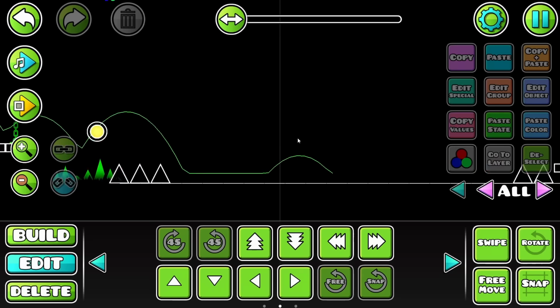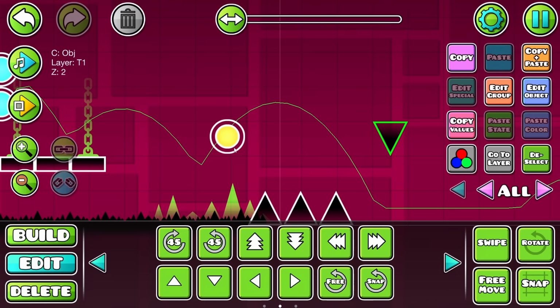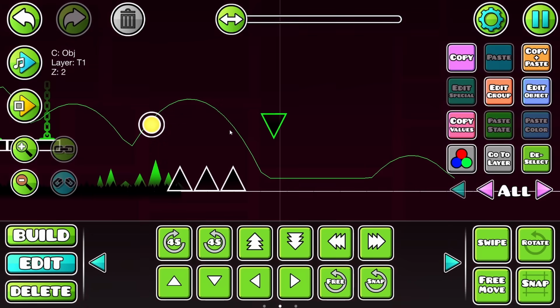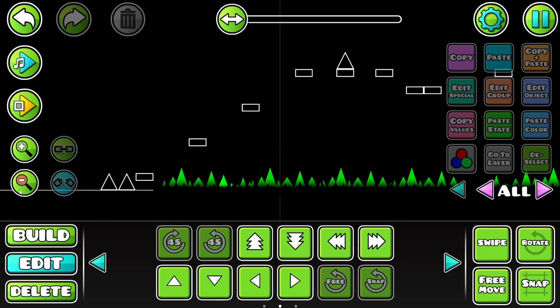Oh, that was close, but I did it. And I accidentally hit this orb in a really weird spot, like right here. So I'm going to work with that and make it so you have to hit it super early. So I'm going to add that right there. Which now brings us to the drop.